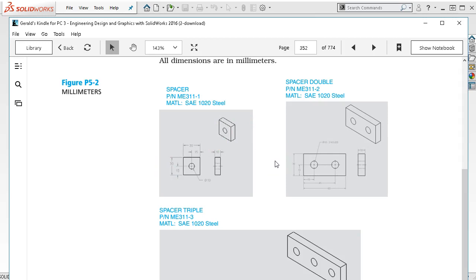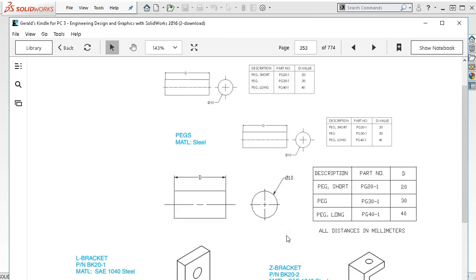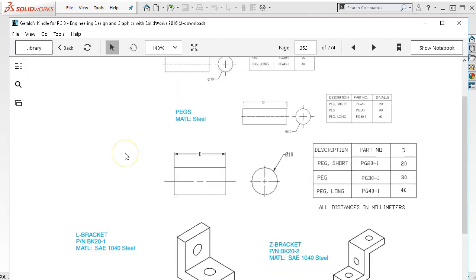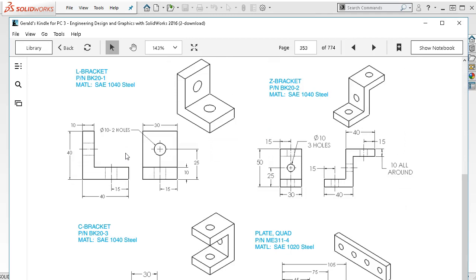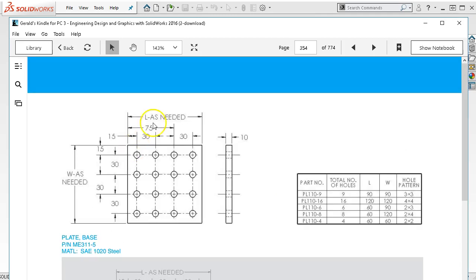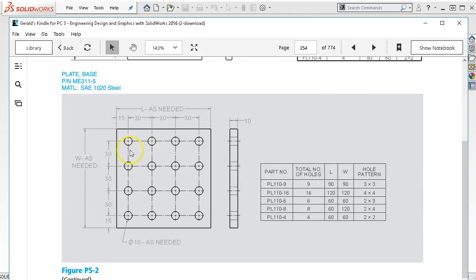Going into the parts then, doing a basic analysis, we start looking at the similarities, and if I have to build a family of parts, I would really consider using the configurations and having one part with all of these items contained in it. So as we do the pegs and the brackets, we'll go both ways. But when it comes down to these quads and 2x2s and 3x3s and 4x4s, we'll go back through the process of adding these to the configuration, because I really don't want to have 1, 2, 3, 4, 5 plus the other 4 or 5, so 10 separate parts that I have to deal with when I can manage it out of one part.